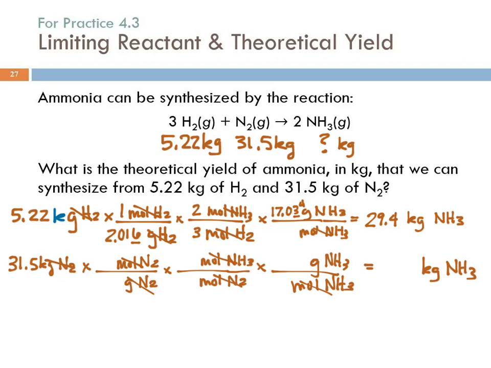Well, what's the molar mass of nitrogen? N2. It would be 28.02. And the ratio here, there's 2 moles of ammonia for every 1 mole of nitrogen. So 2 to 1. And look at this guy. That's exactly the same. All we have to do is copy down the number. We don't have to figure it out again.